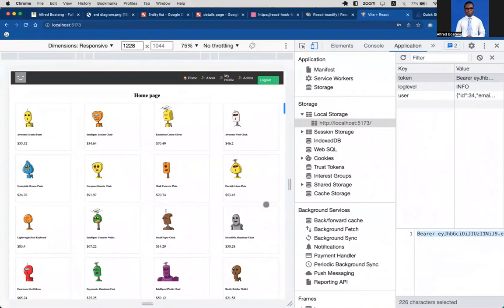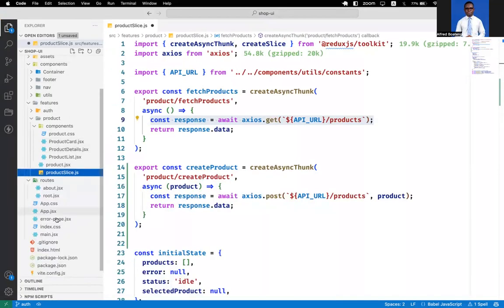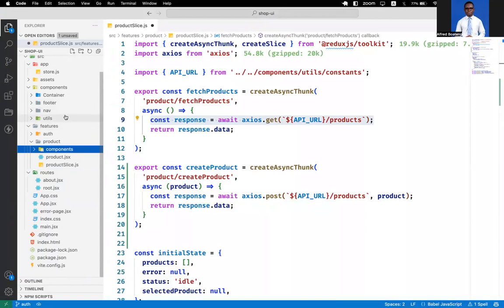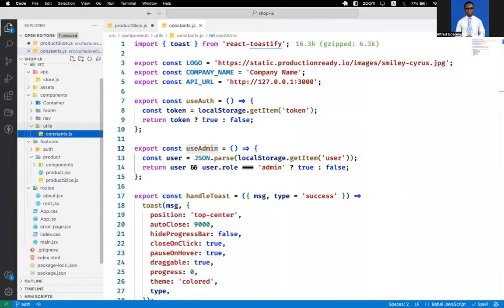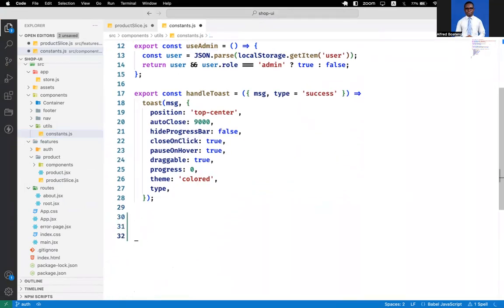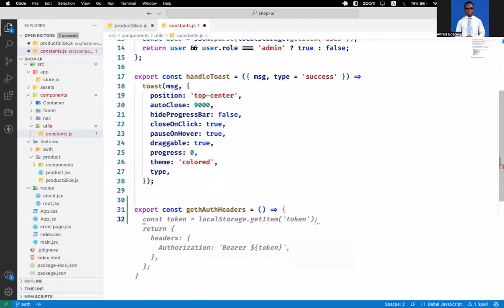It may sound like a new song, but let's try doing this. So let me go back to the constants again. And then let's create something else. Let me come here, and then let's point it out. It's just going to be a normal function, and then we are going to get a token, right?